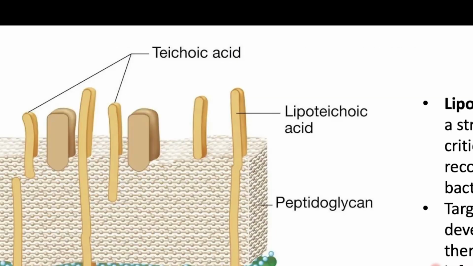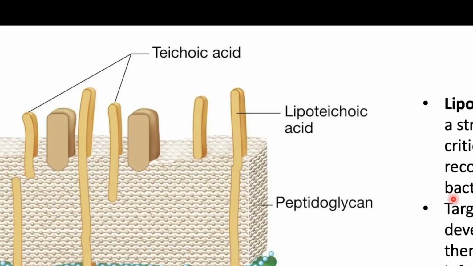Now looking closely at lipoteichoic acid, what is lipoteichoic acid? It is a strong antigen that plays a critical role in immune recognition, inflammation, and bacterial pathogenicity. Lipoteichoic acid also renders additional pathogenicity to these gram positive bacteria. This is the cytoplasmic membrane, and embedded inside the peptidoglycan layer are teichoic acid molecules and lipoteichoic acid, which are also anchored to the cell membrane. And there are other proteins called wall associated proteins.